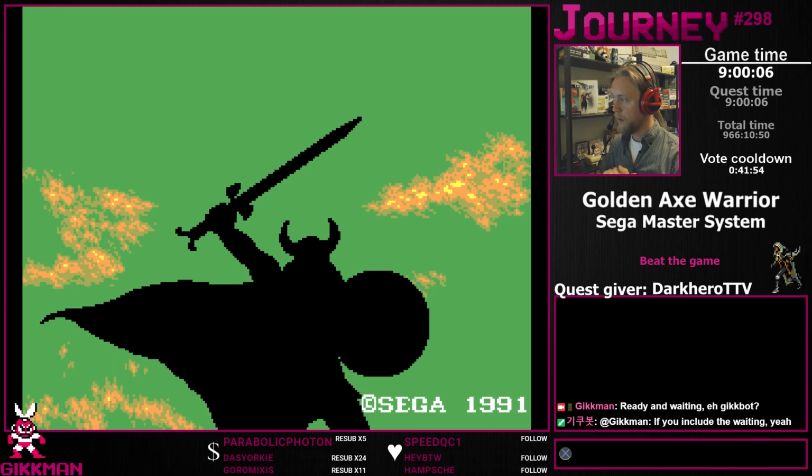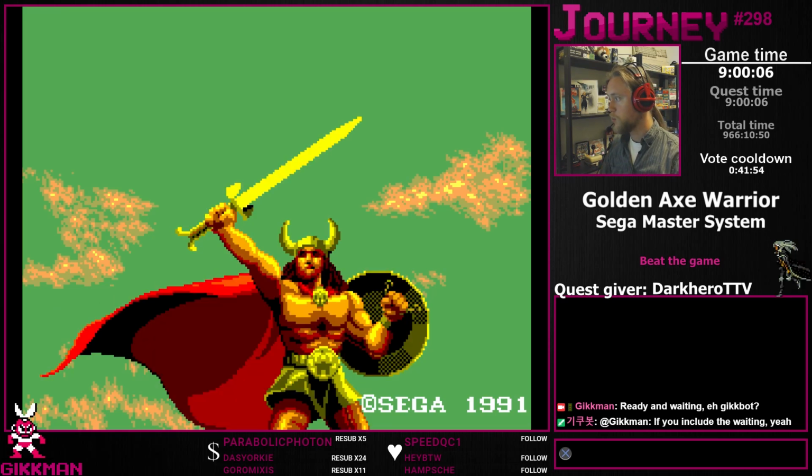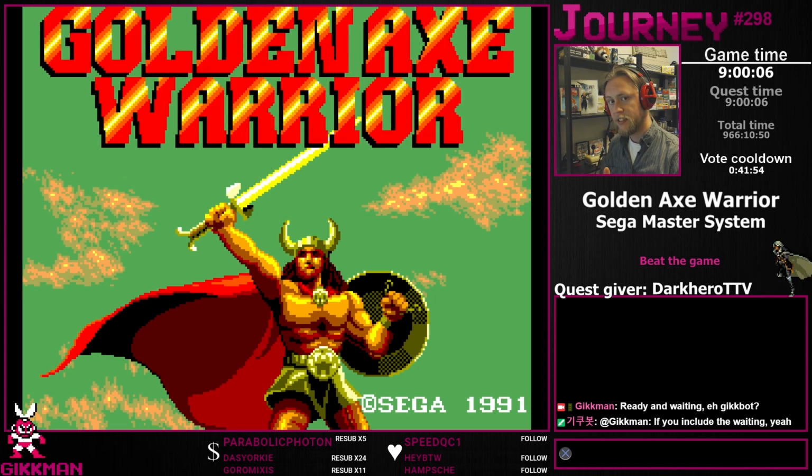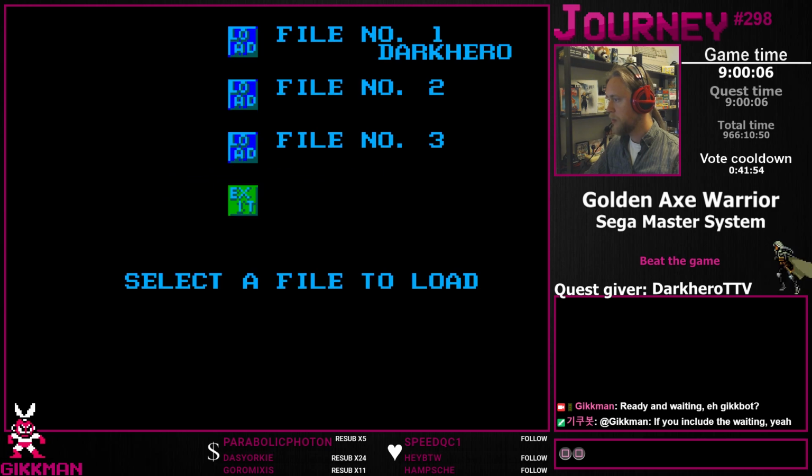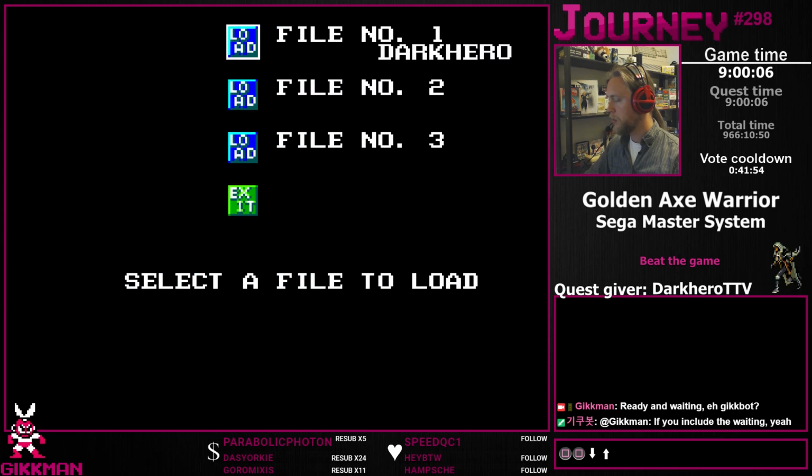Alright. This here is Golden Axe Warrior for the Sega Master System. The goal is to beat the game, and the quest is being submitted by Dark Hero TTB. We are currently 9 hours into the game, and we will continue from where we left off last time.